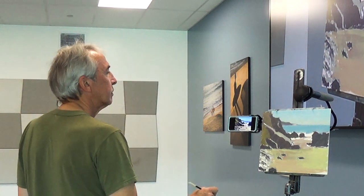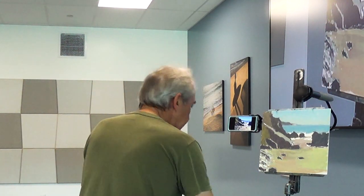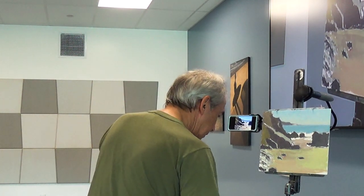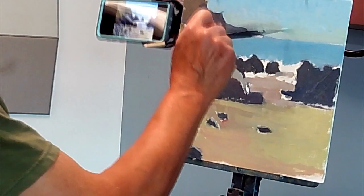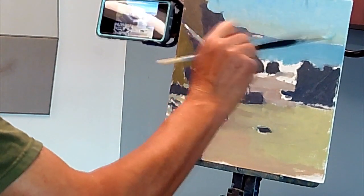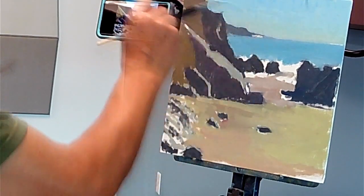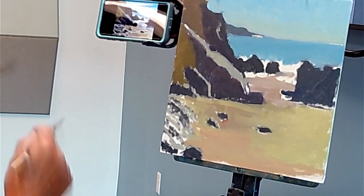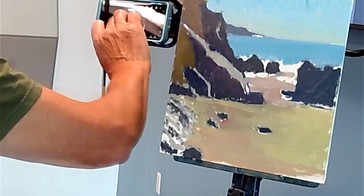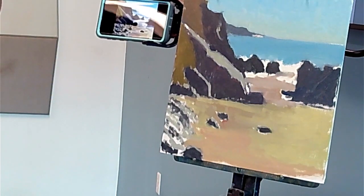Okay, so I'm good with that for now. I'll probably want to blend a little bit of that blue in there. It's a little wonky there. I'll use my blue while I'm at it for the shadow of this rock. It's a blurry photo, but I can see what's going on a little bit.